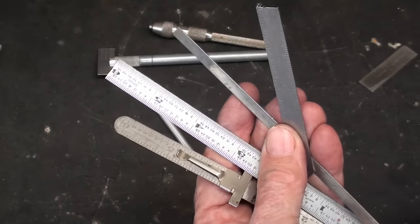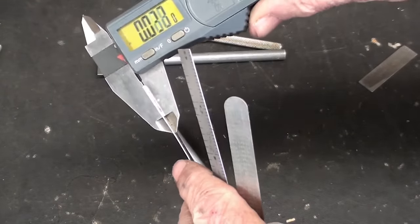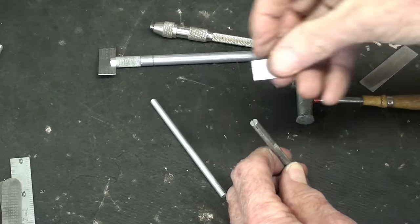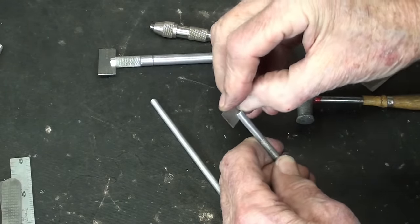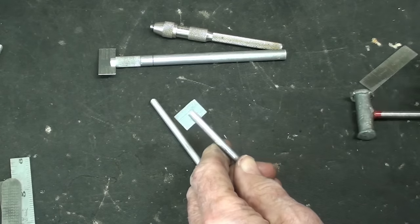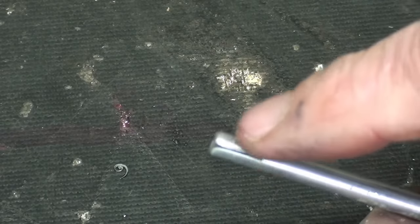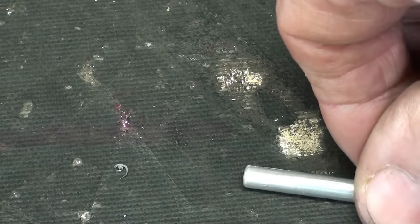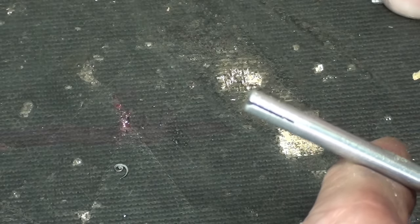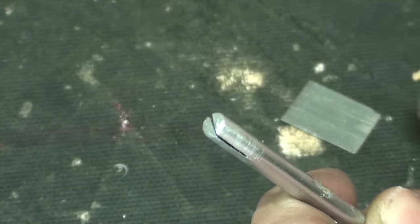Even that slit is far from perfect, but take a little three-corner needle file and file a little angle in there — you'll see why in a second. On these advertising rules, the thickness will vary: 21 thousandths, 27 thousandths. So it's going to be hit or miss whether they fit into the slot — that's why I put that little angle on there with a three-corner file. If the rule does start, tap it with your big lead hammer and you're ready to go. If your slit is too wide and you can't get it to grip, just lay it down and tap on it to close it up a little. You don't want to mess around with screws.